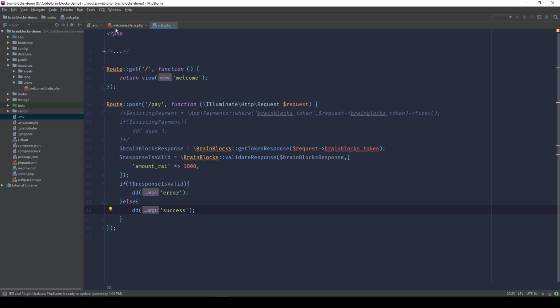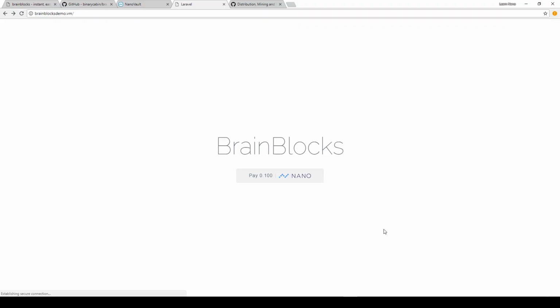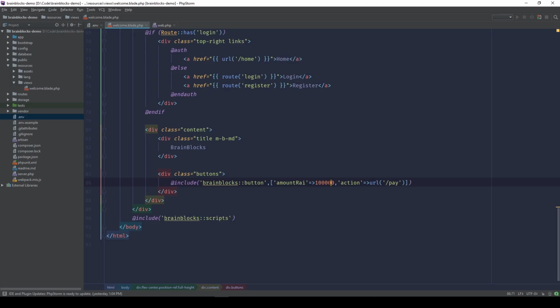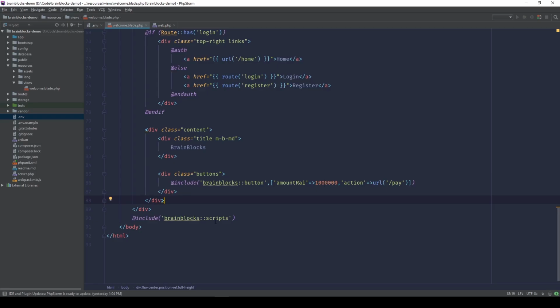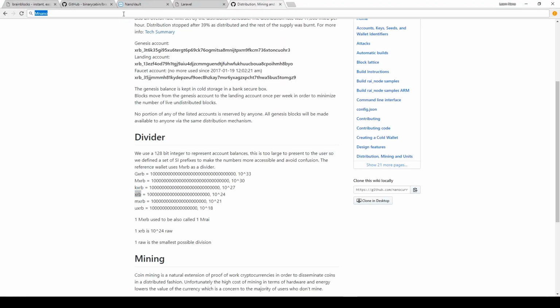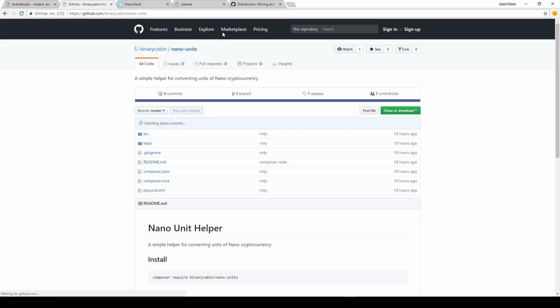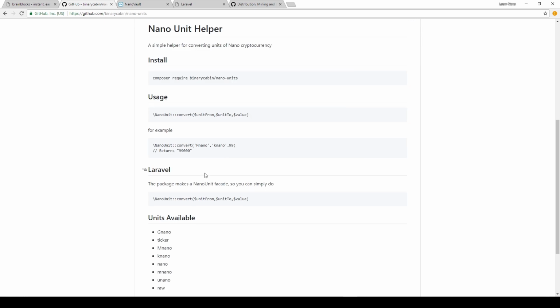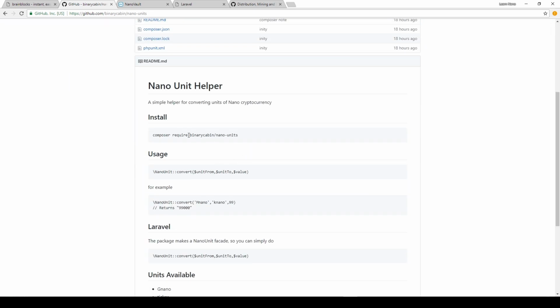So if I jump in here, you can see if I wanted my button to be 1 nano, I might play around with the zeros and try and figure it out that way. Maybe you're good with math and you'll get it right away. So one other thing that I set up, there we go, so now I've pay 1 nano. So it gets confusing. So one of the other packages that I built that I can demo real quick is just called NanoUnits. And this is something that I'm still in development on and looking for support as well. So if you wanted to jump into this, make some pull requests and kind of give it a look over, that would be great.